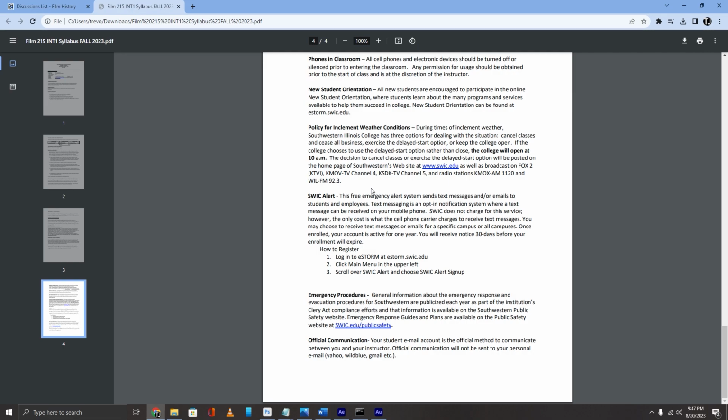The other thing is I may make mention of Blackboard, and we don't have Blackboard anymore. We just have Brightspace. So everything's the same. It's just in a different spot now, right? So swic.brightspace.com, you'll be able to find all of the stuff that I mentioned as being part of Blackboard.